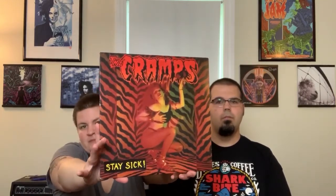My last pick and my current favorite is the Cramps' album Stay Sick, from 1989. If you guys aren't familiar with the Cramps, they were this really unique psychobilly punk kind of band from the 80s — just really raw stuff. This album is pressed on an orange and white splatter. It looks almost like a creamsicle. Really cool.